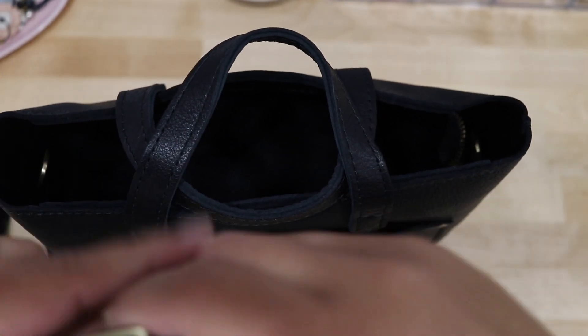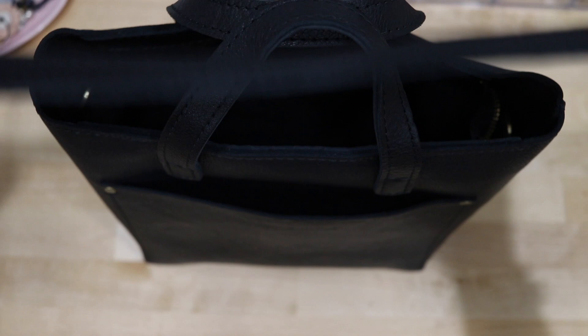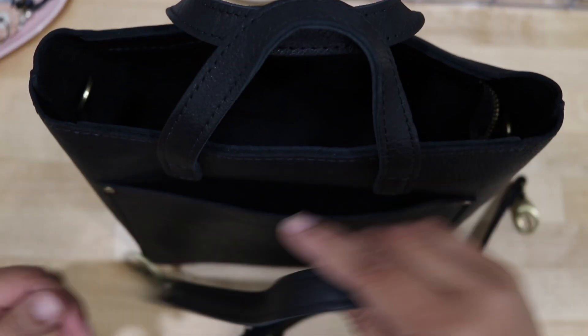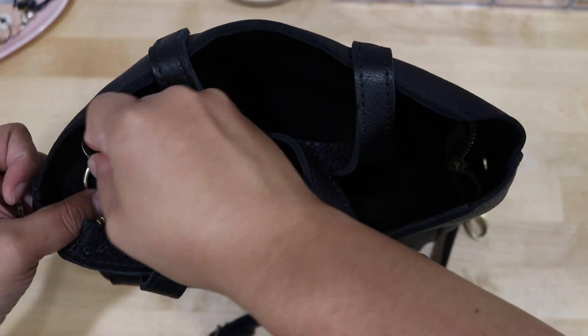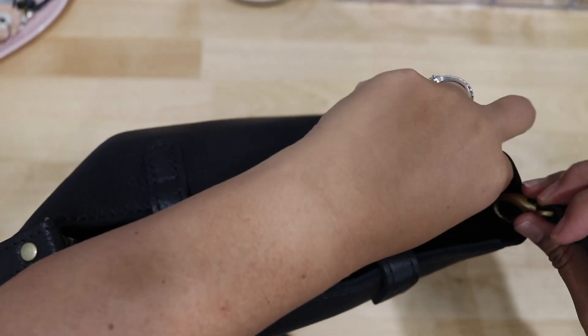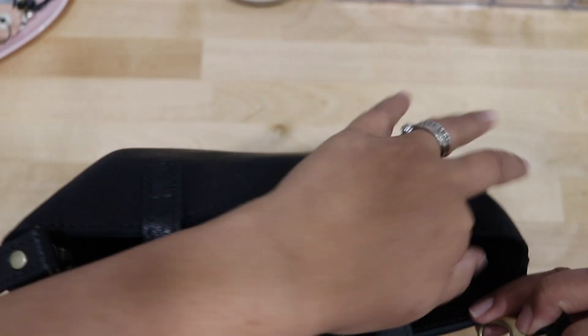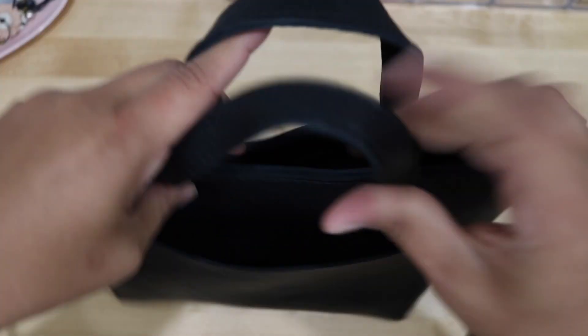The last thing I'm going to show you is the little clips for your handle, so you can either carry it like this — this is such a statement bag — or crossbody. I love crossbodies because they keep my hands free. I was having a hard time with the bag my loved one gave me because it was a shoulder bag, and I was trying to monitor my mom and put it in the cart. So I just wanted something I could use as a crossbody, and this is it.